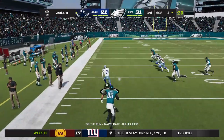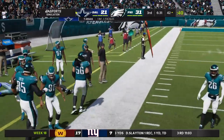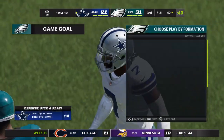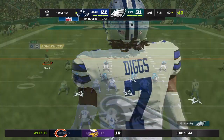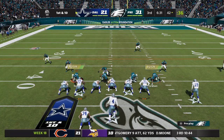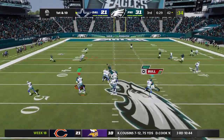And his pass is intercepted for the fourth time today. Picked up by Trayvon Diggs. CD, I know it's just his second year in the league as a quarterback, but that's going to be one when he flips on the tape, he's like, I shouldn't have thrown that ball. No doubt about it, and his coaching staff will be emphatic about he shouldn't have thrown that ball.